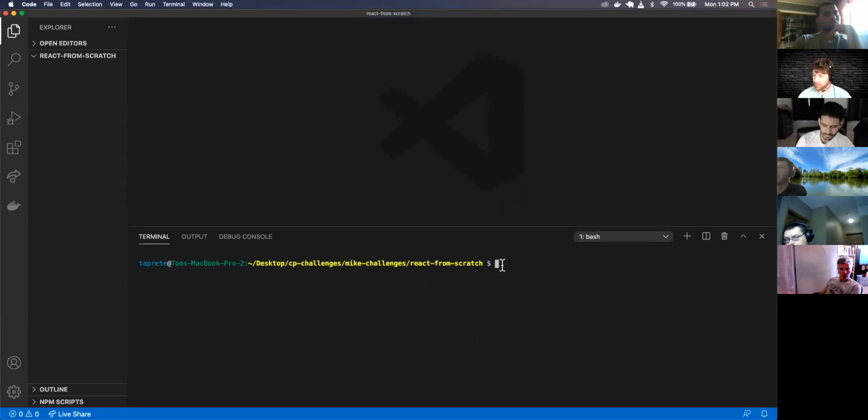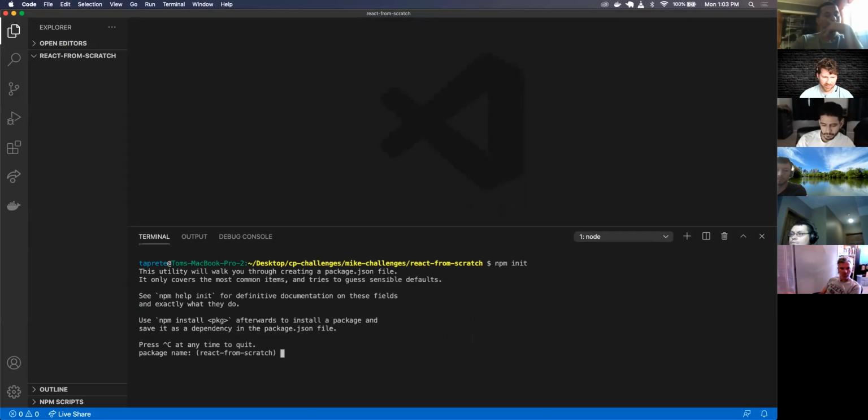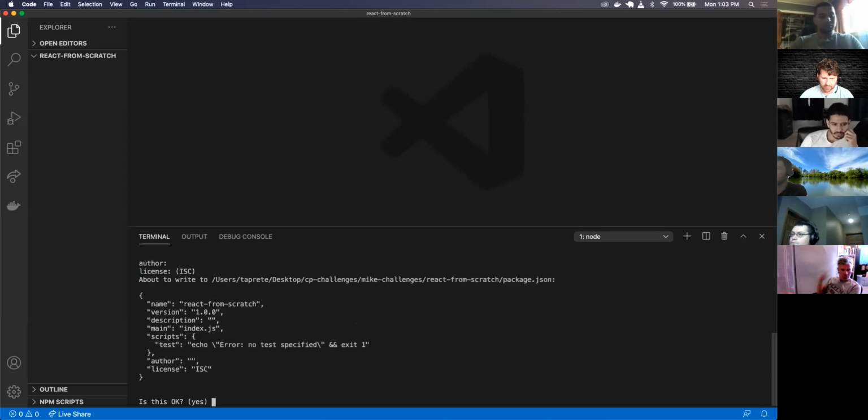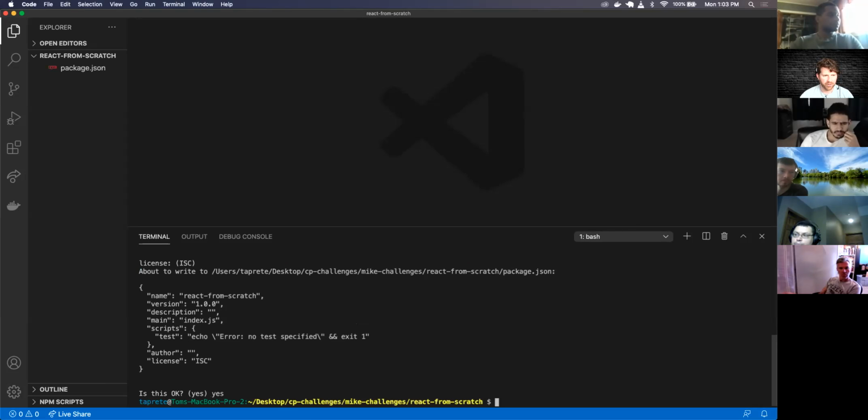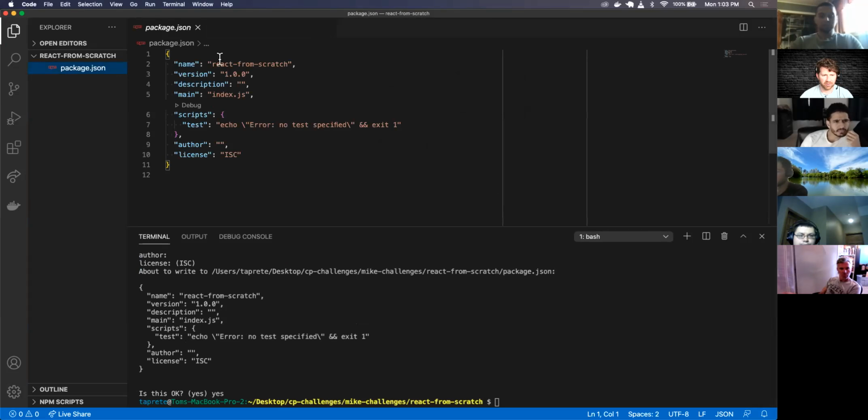You're talking about npm init? Yep, exactly. npm init. All this is doing is creating a package.json file. That's great. The default package name is create-react-from-scratch. Version, description, entry point. Just click OK. Yes, great.